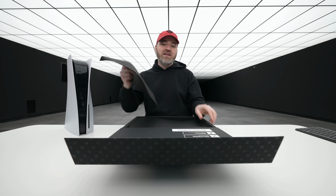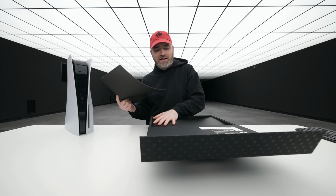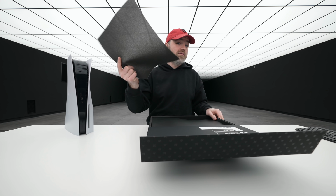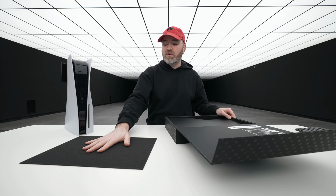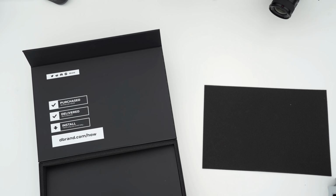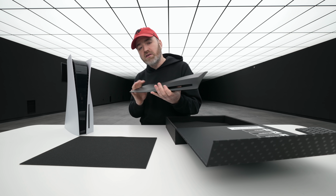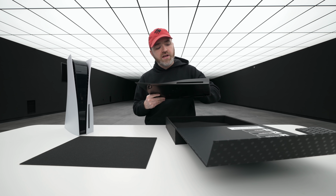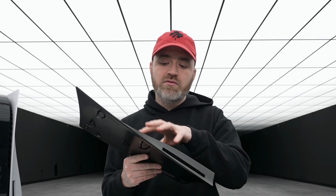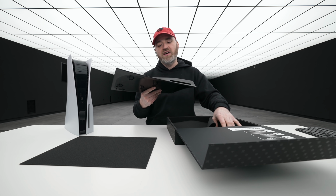but I think you're probably gonna figure it out without even doing that. There's a little piece of foam inside the package that you might wanna use to actually install your blacked out faceplate for your eventual blacked out PlayStation 5. You might want to use that to soften the other side when you place it down. This is the faceplate. This is what it takes, all right? So this is for the disc model. They are going to be launching the digital only model eventually. Right now, this one is out. This is the more popular version of the PlayStation 5 anyways.